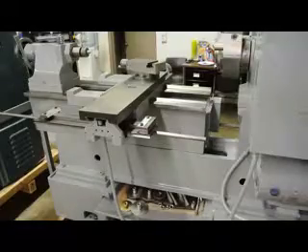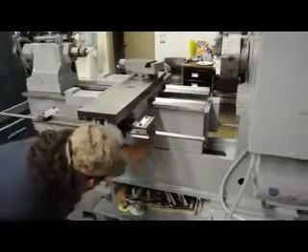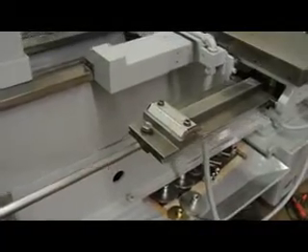Let me show you how the bed is set up. Here's the bottom half. Frankie's pointing out the separation between the top bed and the lower bed. Due to the fact that we're a little bit limited in space in our warehouse here, sitting next to several other machines, we apologize. But you have a section of bed on top of another section of bed, and we can provide additional photos if needed.